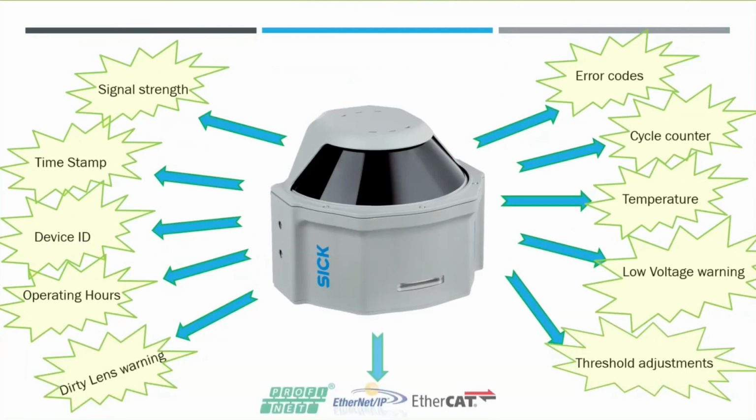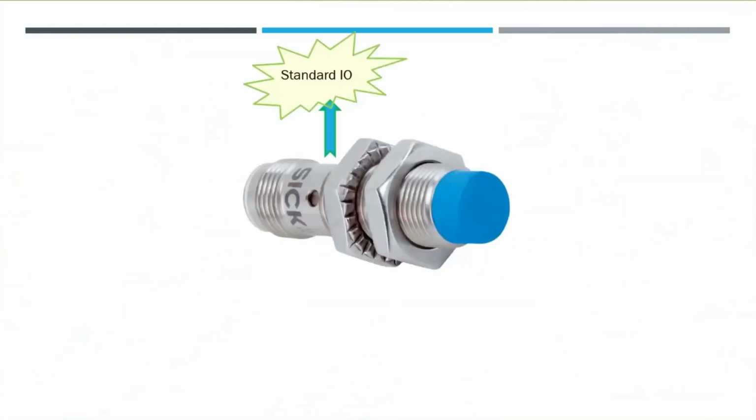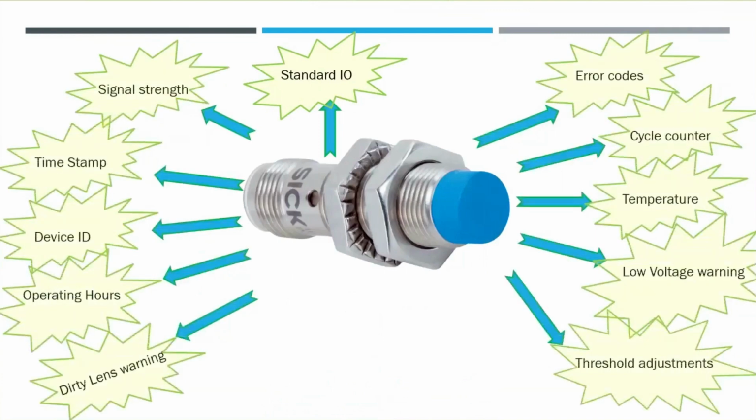But what happens, and I can obviously put it on an Ethernet protocol because I already have so much capability, so adding this is not a value adder for me. So you might think, okay, because it's a high-end device, you have so much information. What about a basic inductive sensor? I mean, all this is giving me is a yes or no, right? And you might think it's not capable of providing all that information, but you're wrong.